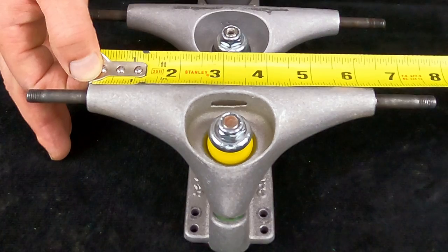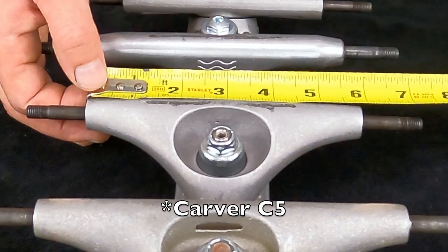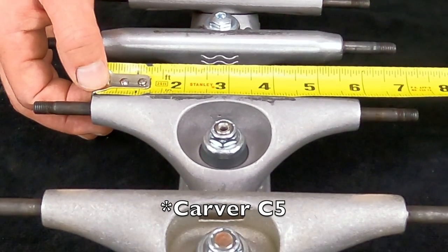So you'll see that the Carver CX hanger is just under 6.5 inches wide. Then you have the Carver C5, which is about 1/2 inch narrower than the CX at about 5 3/4 inches.